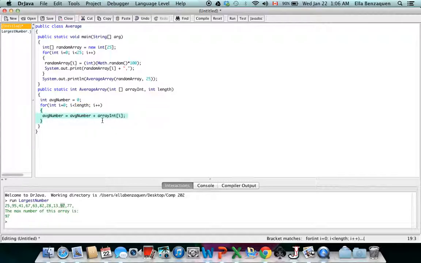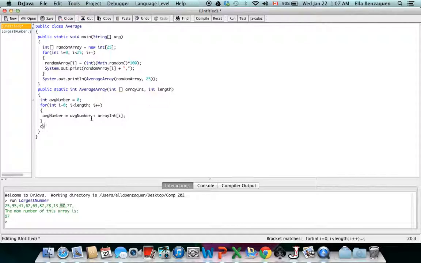Now we all know that what we need to do for an average number is actually take that sum of values and divide it by the total amount of numbers we've added. And we know that we added 25 numbers because we have an array of 25 values, and this 25 is stored in the integer called length.